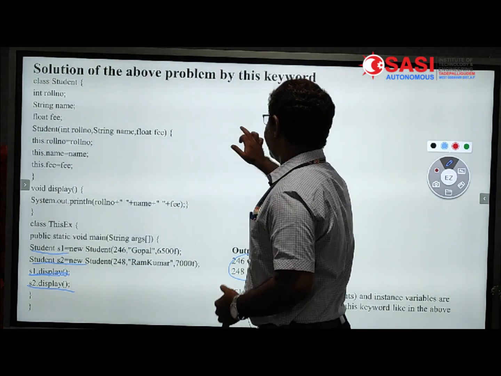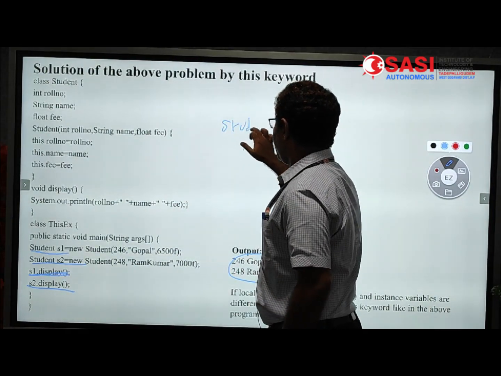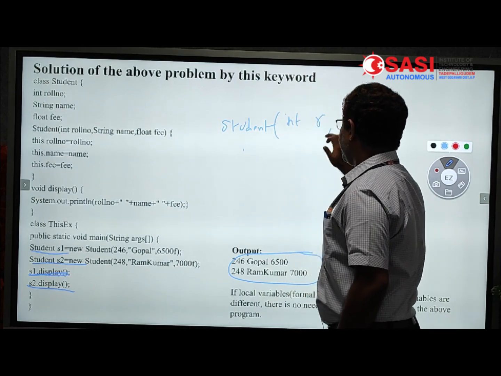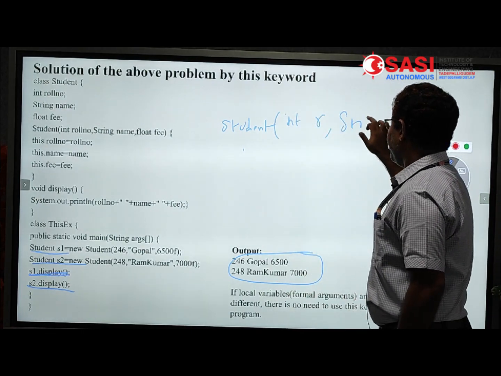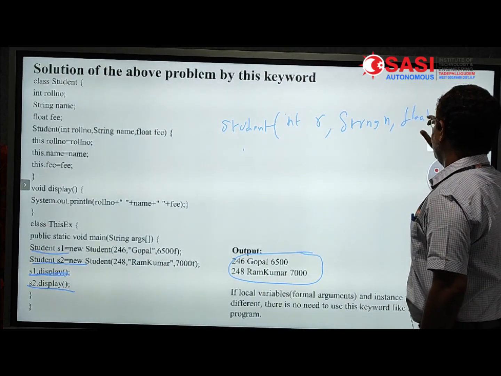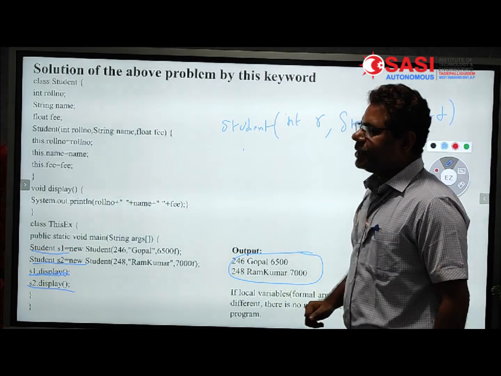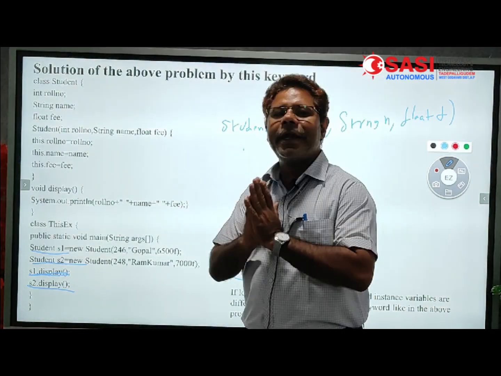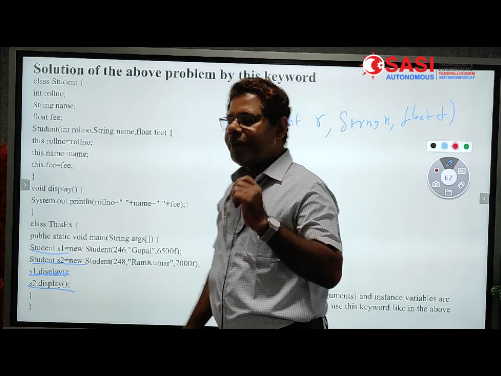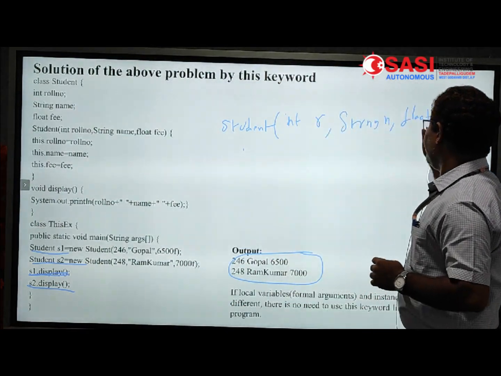First I am writing a constructor Student. The parameters are int r, String n, float f. In this case we are giving different names. Instance variable names are rollNumber, name, fee, but the parameter names are r, n, f.